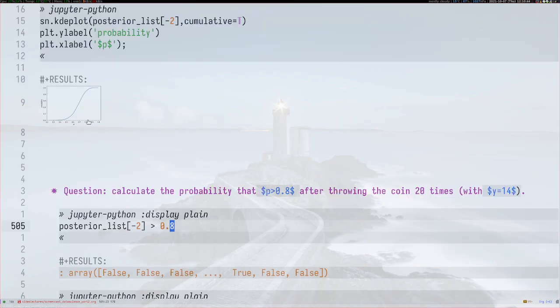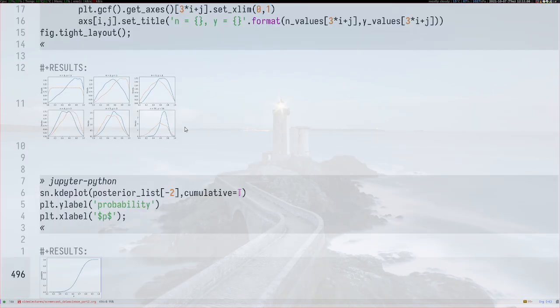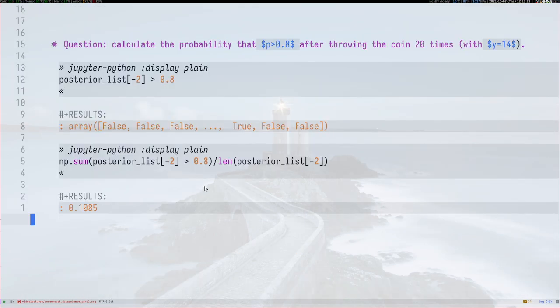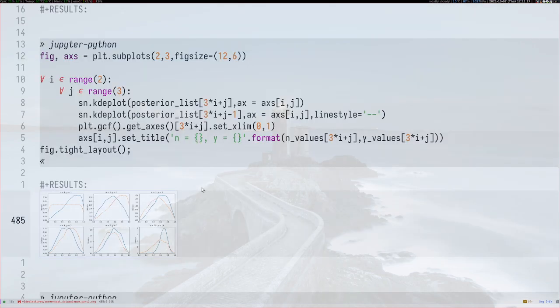So when you go up here, to 0.8, it's not very accurate what I'm doing, but it does seem to be around 0.9. So there's a 10% probability that the P of this coin, the probability of getting heads, is actually bigger than 0.8. That's not very likely. And we already saw that it's around 0.7, which is where most of the mass is accumulated. So this gives you an idea of what the posterior is and how it reacts to the evidence that we have in terms of throws and the number of heads and tails.